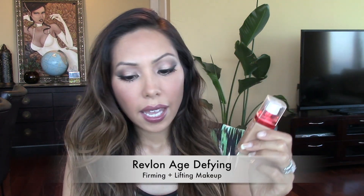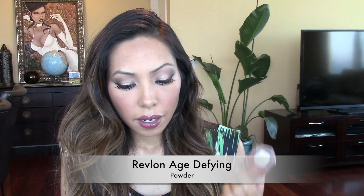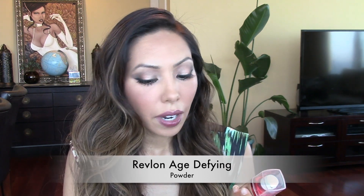Let's start with the beauty stuff. What I really enjoyed for the month of April is the Revlon Age Defying Foundation and the Revlon Age Defying Setting Powder. Both of these are absolutely wonderful — it's like a medium coverage, but once it sets, it looks like natural, healthy skin.